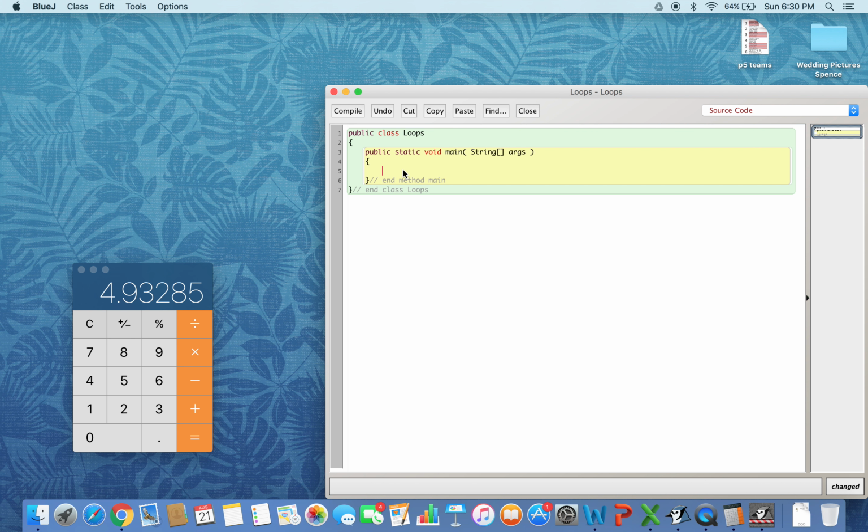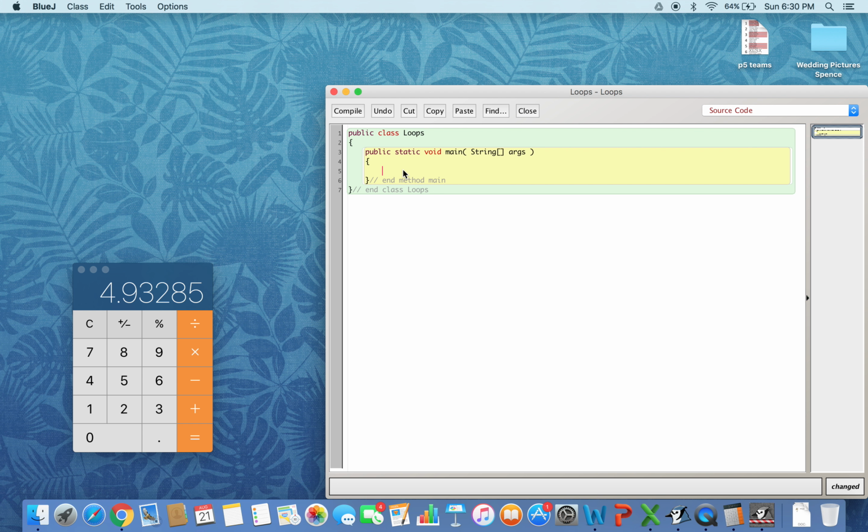In this video, we're gonna play around with loops. I'm gonna make a while loop, and then I'm also gonna make a for loop, which does pretty much the same thing except all in one case. We rarely will use while loops, but while loops can be useful in certain cases.